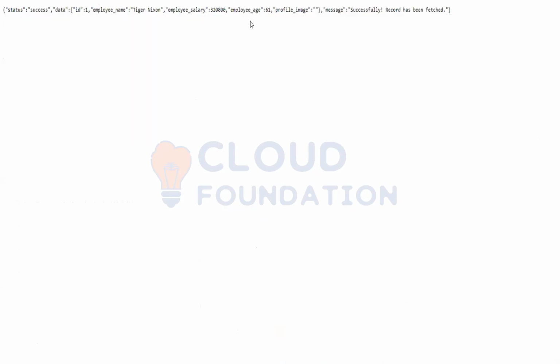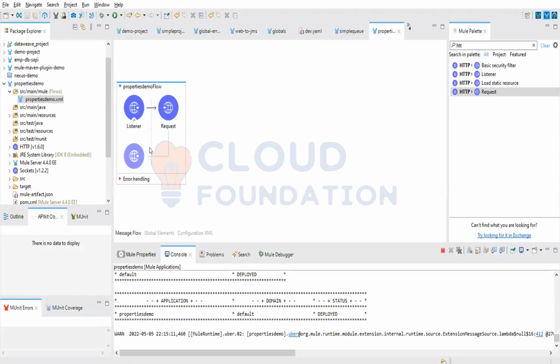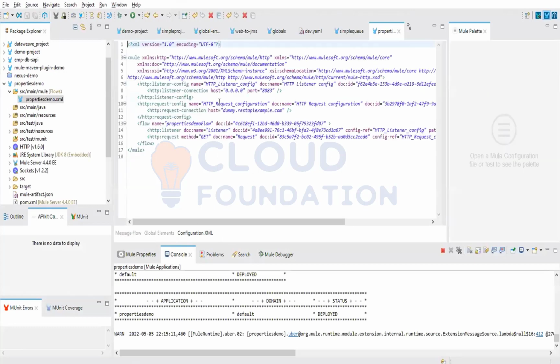It's not reasonably sounding, but just assume that this is data coming from prod, and this is coming to dev. Something like that. So my main concept is how we are managing the environments. That is the focus over here. Now if you observe this file, the host is 0.0.0.0 and the port is 8083. So the host works only on localhost. If I deploy this application to production also, you are hardcoding the host, right?